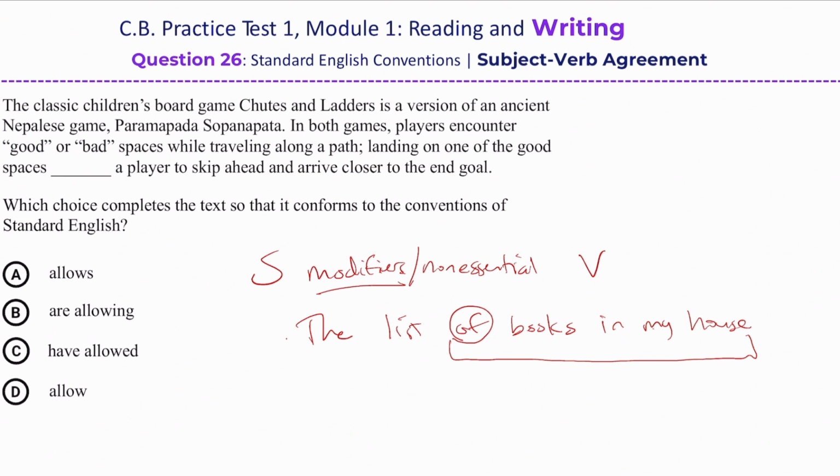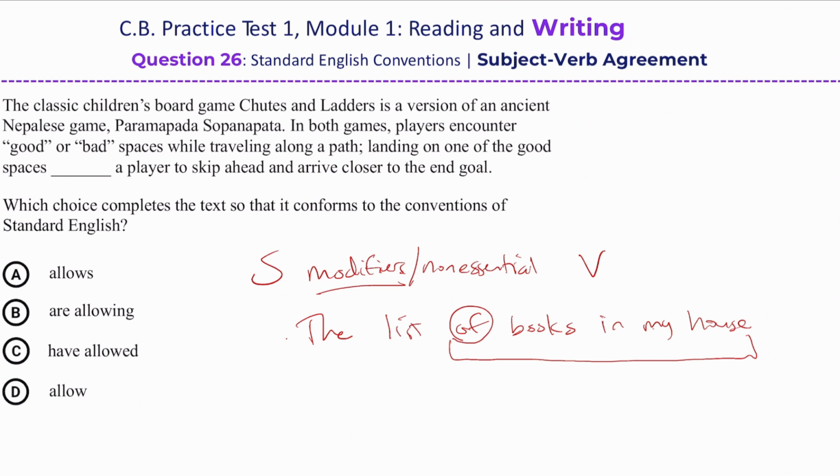If we look at B, don't focus on the -ing, right? Focus on the verb that comes before that, the helping verb called are. So are is a plural verb. So we know that this answer choice is a plural verb. Answer choice C, have, is also plural too, right? So we notice that A is the only one that's singular and the other three are plural verbs. So we have this difference between singular and plural verbs.